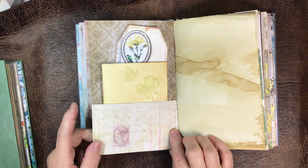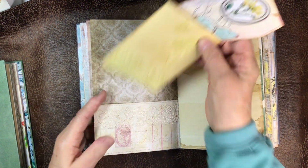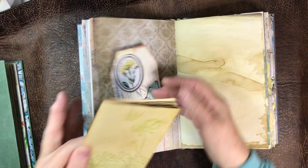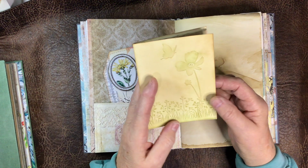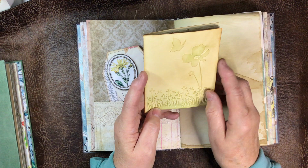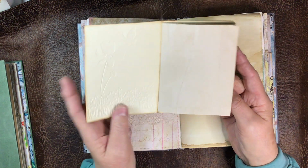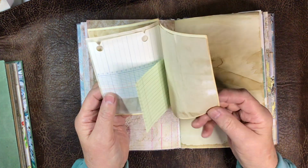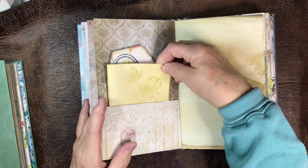Here I have a pocket going across and with more lace, another tag, and a little booklet that I made from an embossing folder. And I just used peeled paint, distress ink, and vintage photo to get this look. And it's a bunch of offcuts, made a little booklet. Can't have enough journaling space.